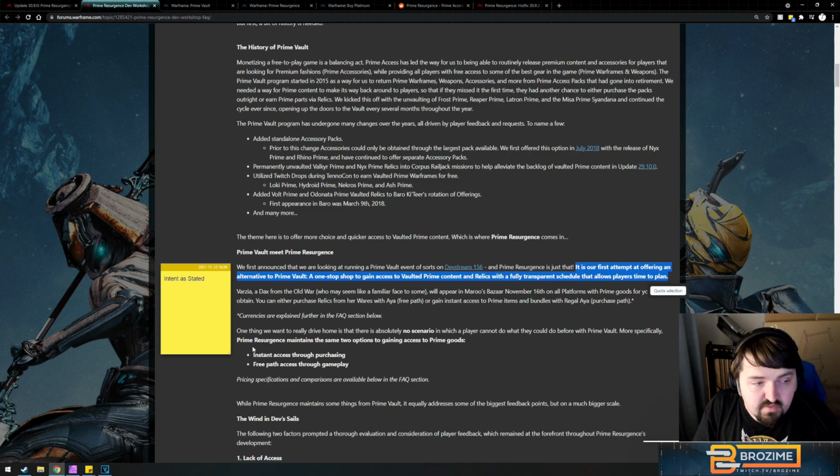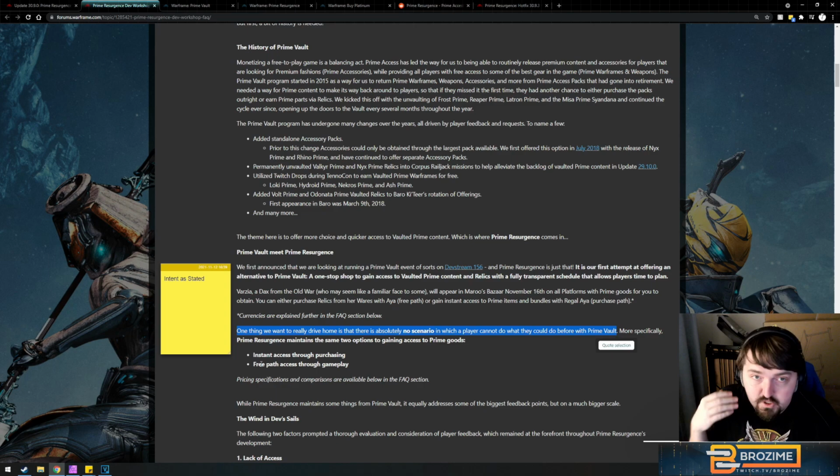In addition to that, one thing we want to really drive home is that there is absolutely no scenario in bold in which a player cannot do what they could do before with the Prime Vault. More specifically, Prime Resurgence maintains the same two options to gaining access to Prime goods: instant access through purchasing, and then a free path, which is access through gameplay, which is what we're used to with the unvaulting events. That has been the case for all of the unvaultings. And that stuff is all very, very important.